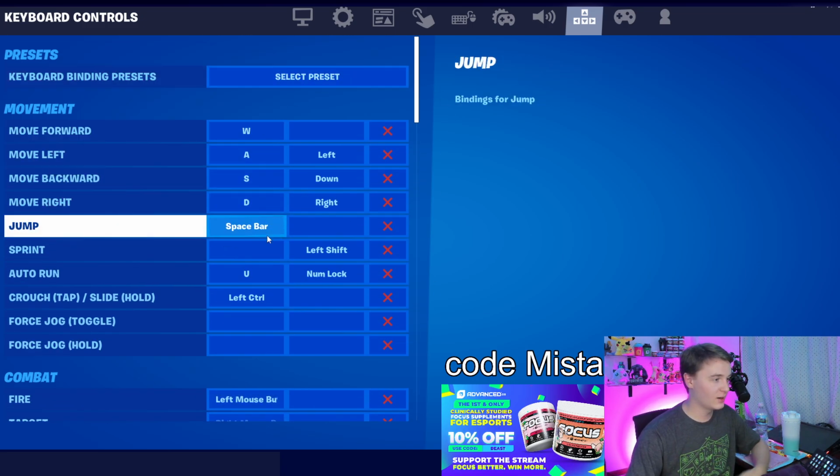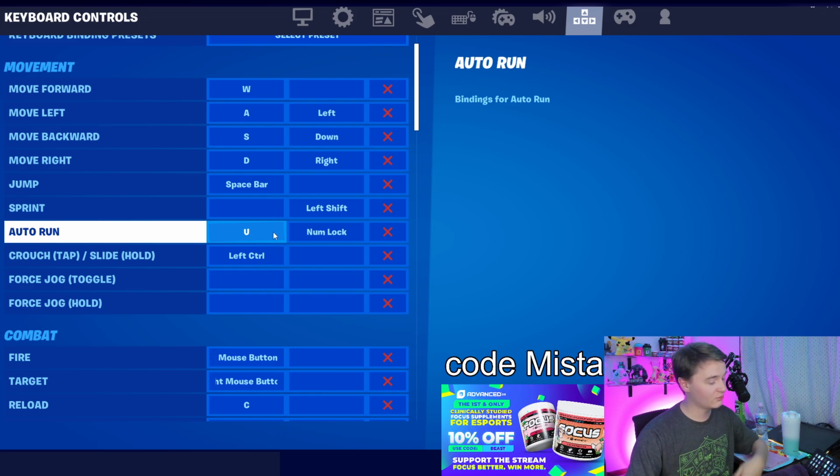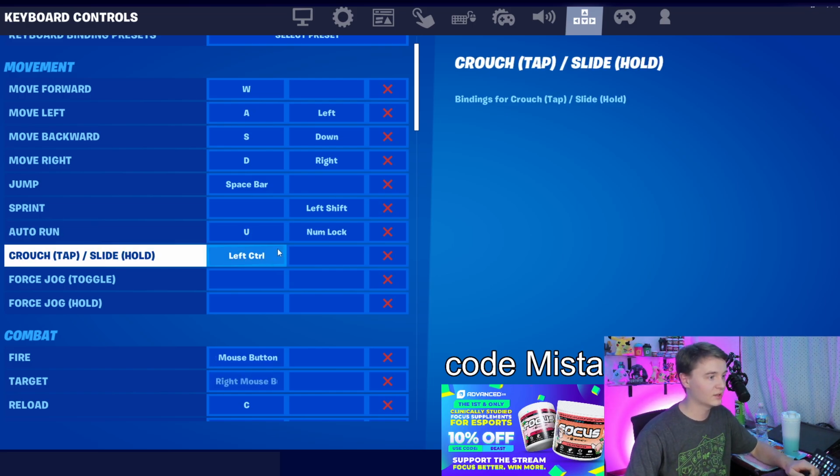So move forward, you know, A, W, S, D, whatever, spacebar to jump. Auto run is U. I actually do use auto run. Sometimes as a streamer, there's a lot of things that goes on. So sometimes I pick a direction and I just reach over with my thumb to hit U, and that's all I need. It used to be like H, but we'll get to that in a second.